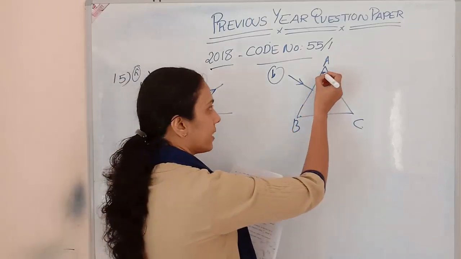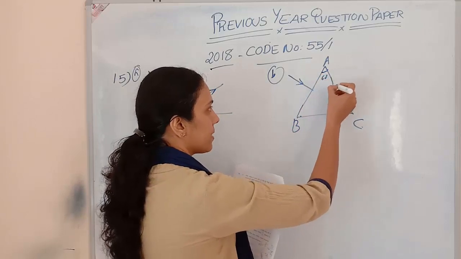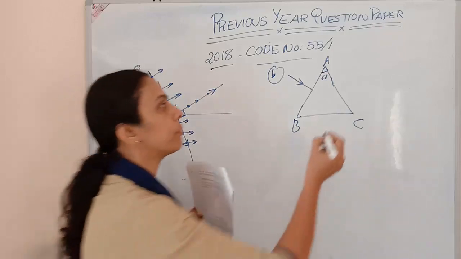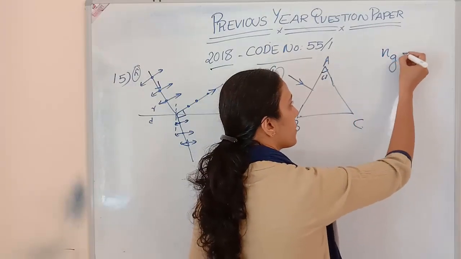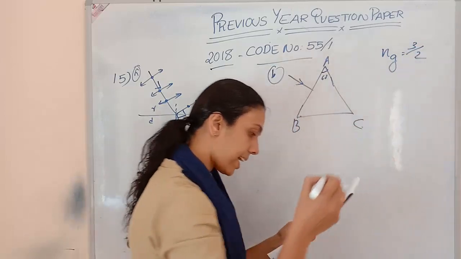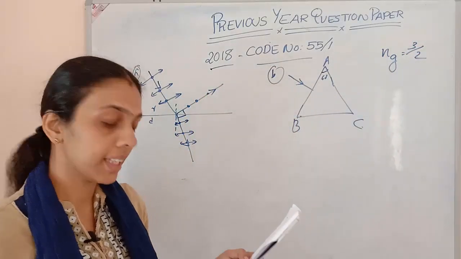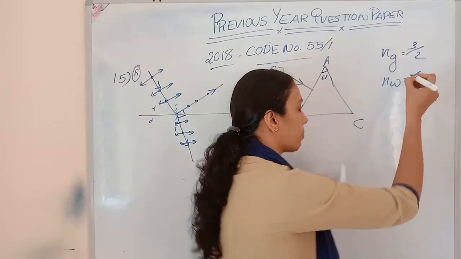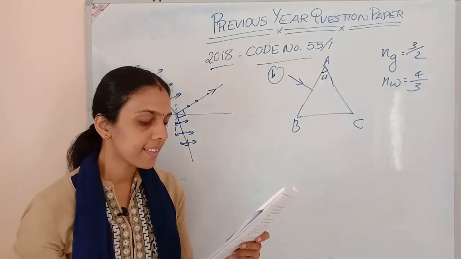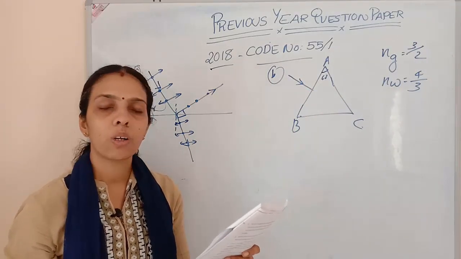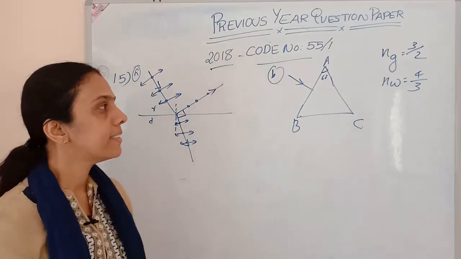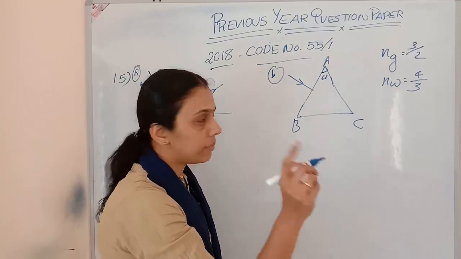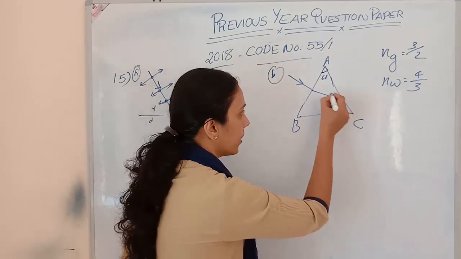So this is a 60 degree prism, with the refractive index of the glass prism being 3/2, placed in water of refractive index 4/3. Will this ray suffer total internal reflection on striking the face AC? Justify your answer. Since it is falling normally here, it won't deviate, isn't it? It will fall directly over here.